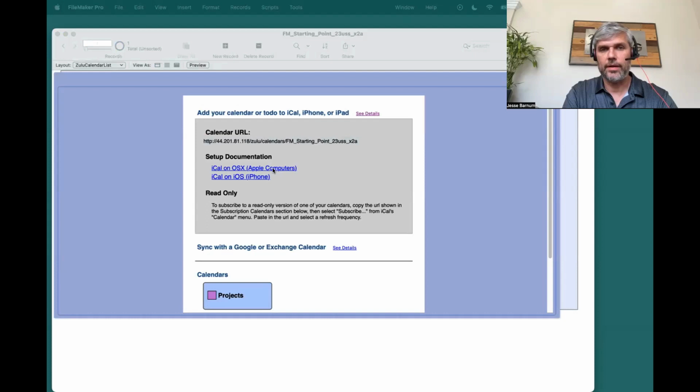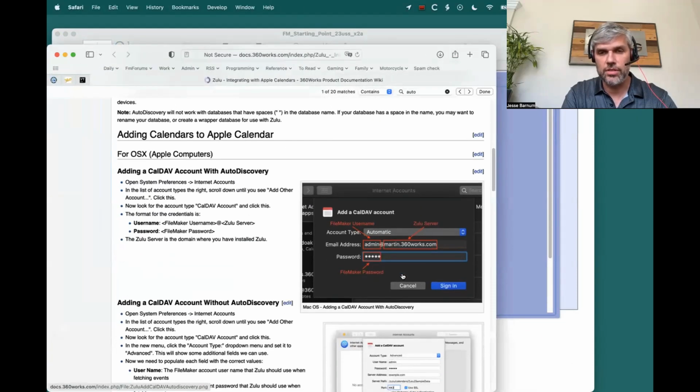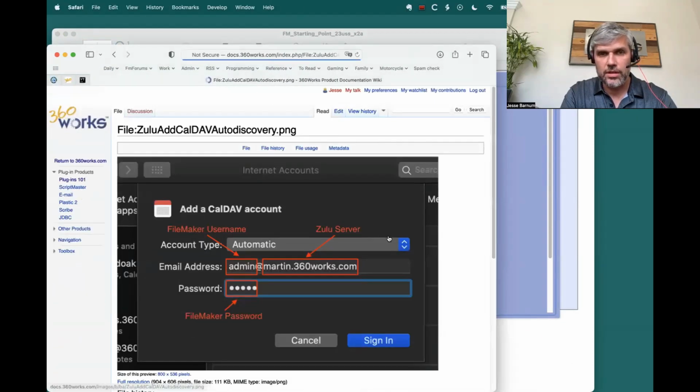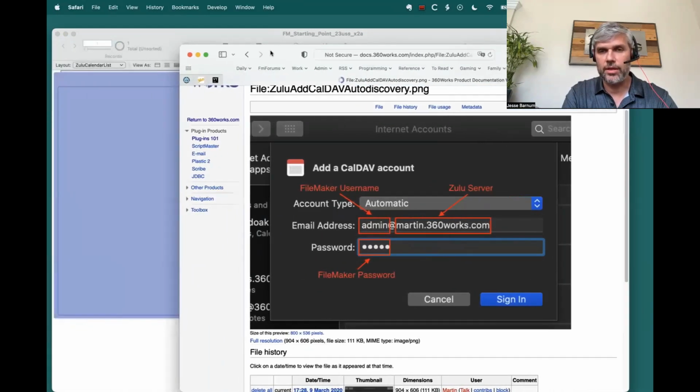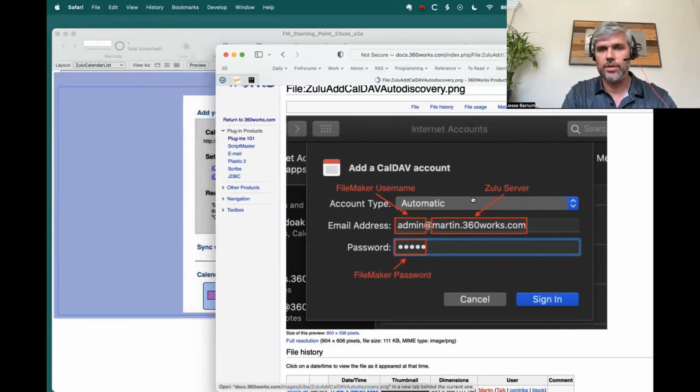And here, if I go to Calendar on OS X, I got some documentation here. I'm going to drag this over on my smaller screen here, just so you can see this screenshot. This is the automatic auto discovery thing. And so this will make more sense in just a second when I add the calendar. I'm going to add the calendar and then you'll understand why I'm showing you this graphic.